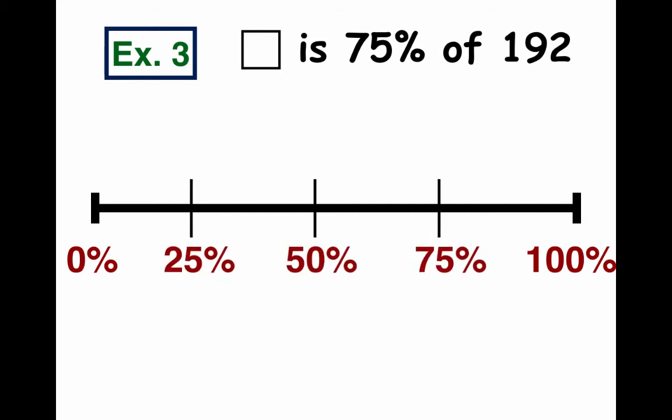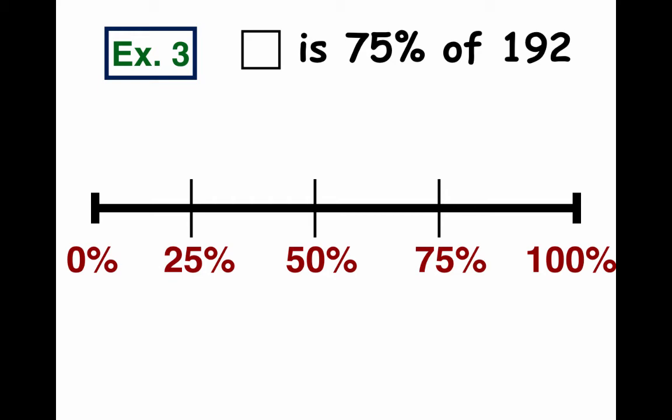So my plan is to do it like this time. I'm going to go 25, 50, 75, 100. Evenly dividing my number line. I could have gone by tens, 10, 20, 30, 40, 50 like I did in the last problem. But if I went by tens, I wouldn't get to 75. It wouldn't work. So I'm going to go by 25s.